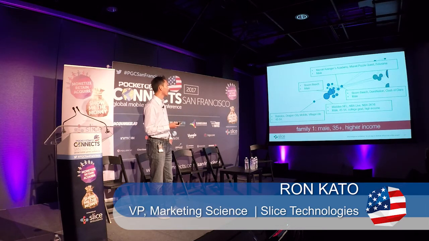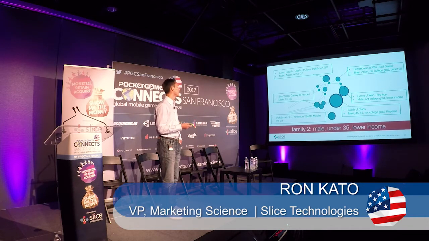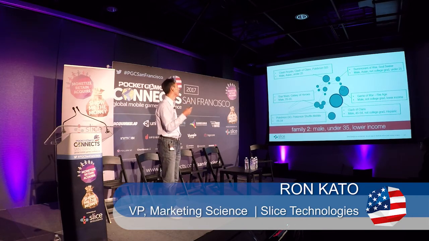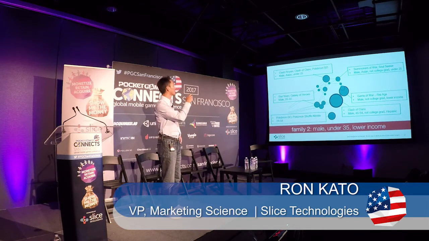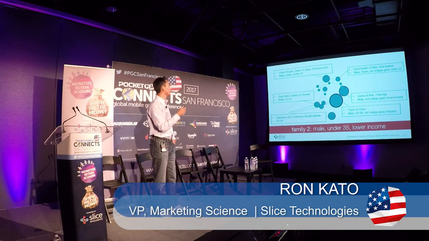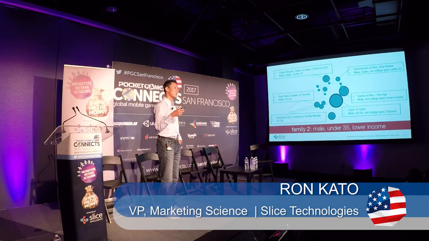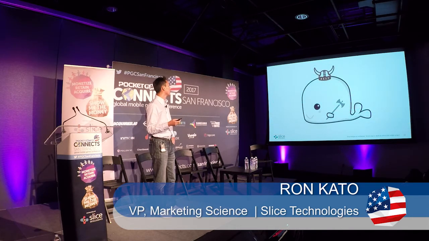Shifting to the next family — these are the younger male whales, who also tend to be lower income. There's a strong presence of strategy games: the Clash of Clans whales, who are very dedicated to that one game, Game of War, and Pokemon Go also appears in a couple of these whale species. What's interesting is that for Clash of Clans, the big circle in the middle represents the obvious whales — people only spending money in that game. But above that there are also the Clash of Clans/Pokemon Go whales, whose money is spread among different games. From a Clash of Clans perspective, you may not be recognizing them as whales — they may actually be hidden whales whose money is spread across games and you're not capturing everything.